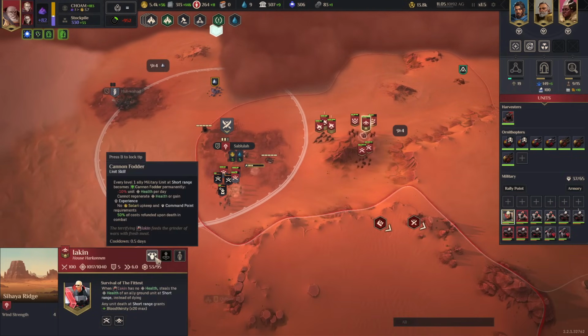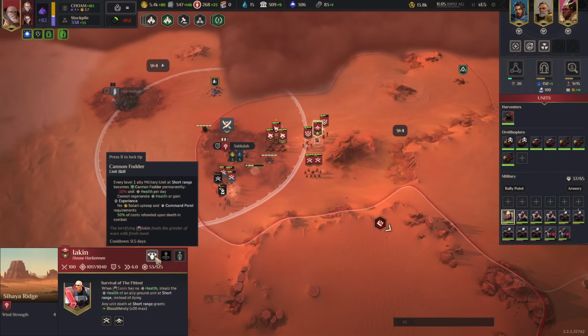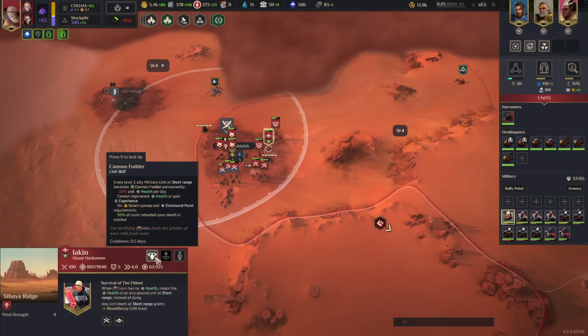My Lord Baron. Every level 1 military unit at short range becomes cannon fodder permanently, losing health per day, cannot regenerate health, no Solari, and no command point requirements.